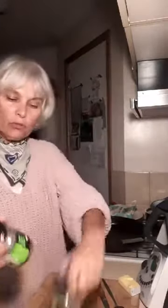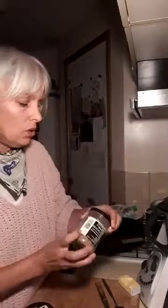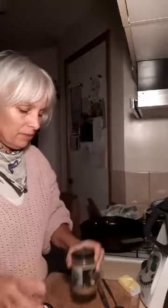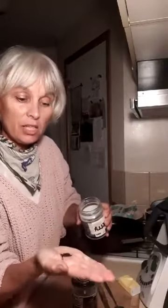So while this is doing its thing, I've got two other spices here that are very Indian. This one is methi, also called fenugreek. And I've actually got fenugreek leaves as well, which are quite nice in there. I have burnt this before, so I'm always careful with not putting this in too soon. And I've got beautiful nigella seeds as well. I love using nigella seeds.